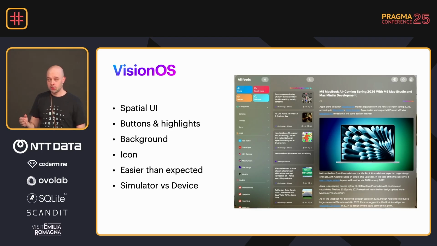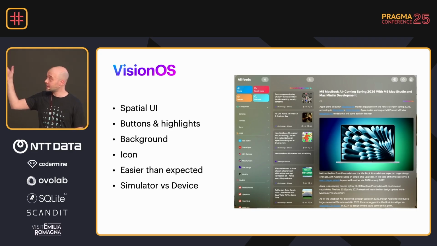The icon is one thing that you have to do specifically for visionOS. It uses a 3-layer icon because it looks better in 3D. This year Apple also launched Icon Composer, which is great, except it doesn't support visionOS icons, which I find weird because it has multiple layers, but I still need to use a different icon for visionOS. I don't know why, maybe next year.